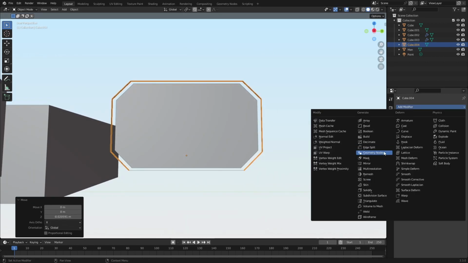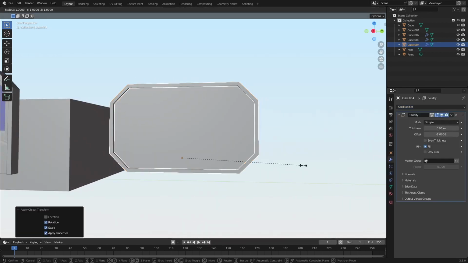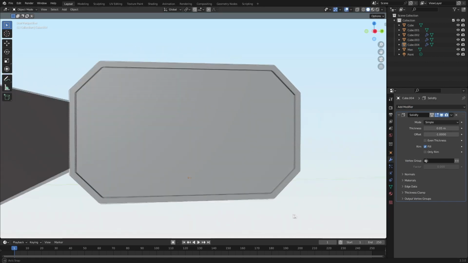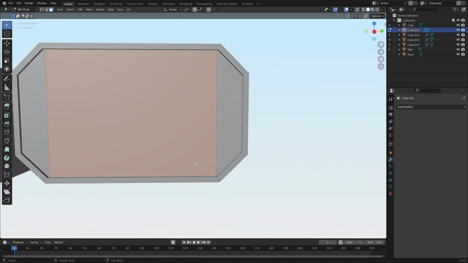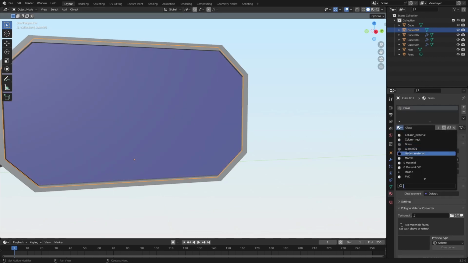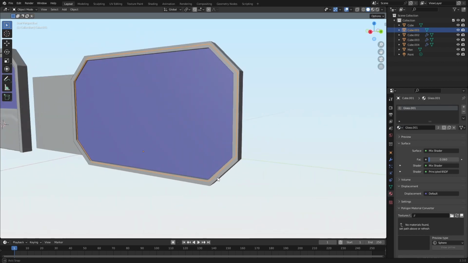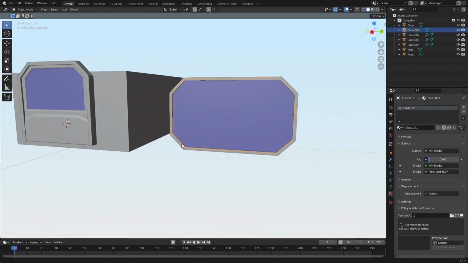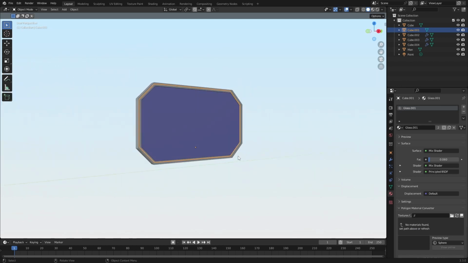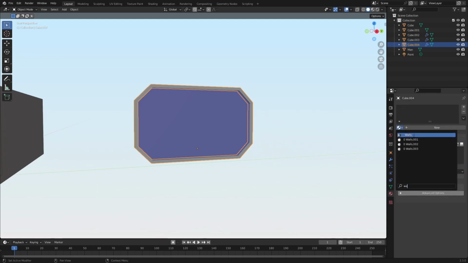Get that centered. Okay. And this is just going to be the same glass material. Actually, that's the wrong one. This is going to be our wall material.